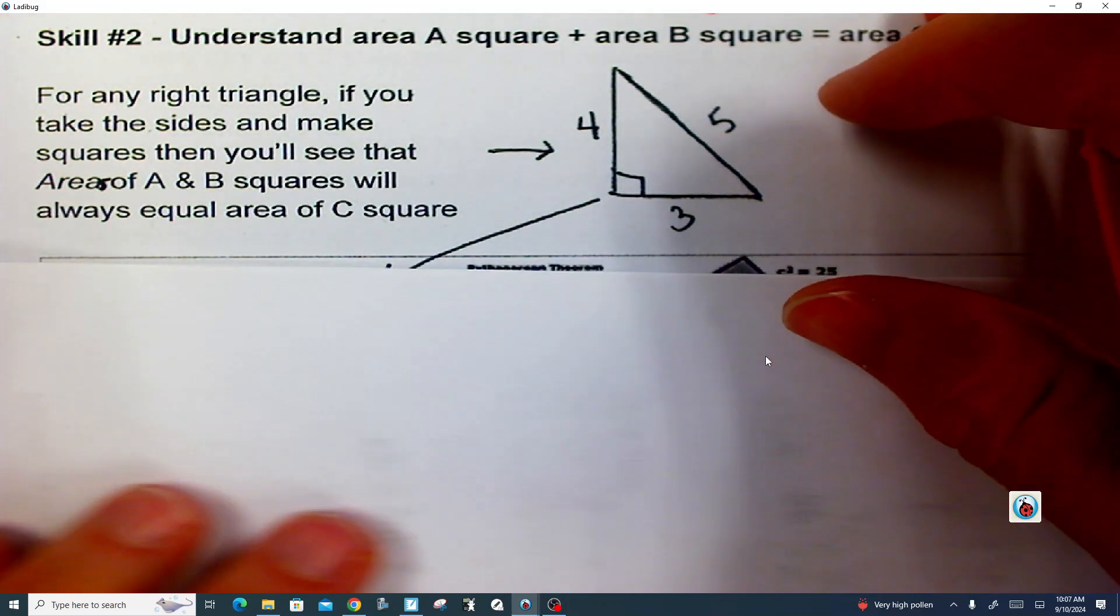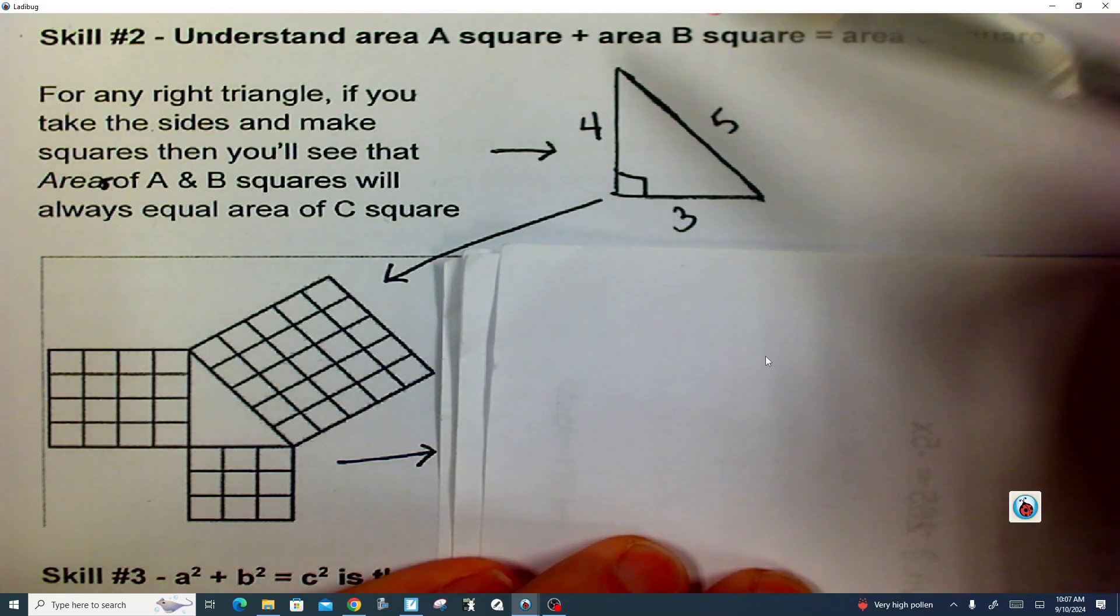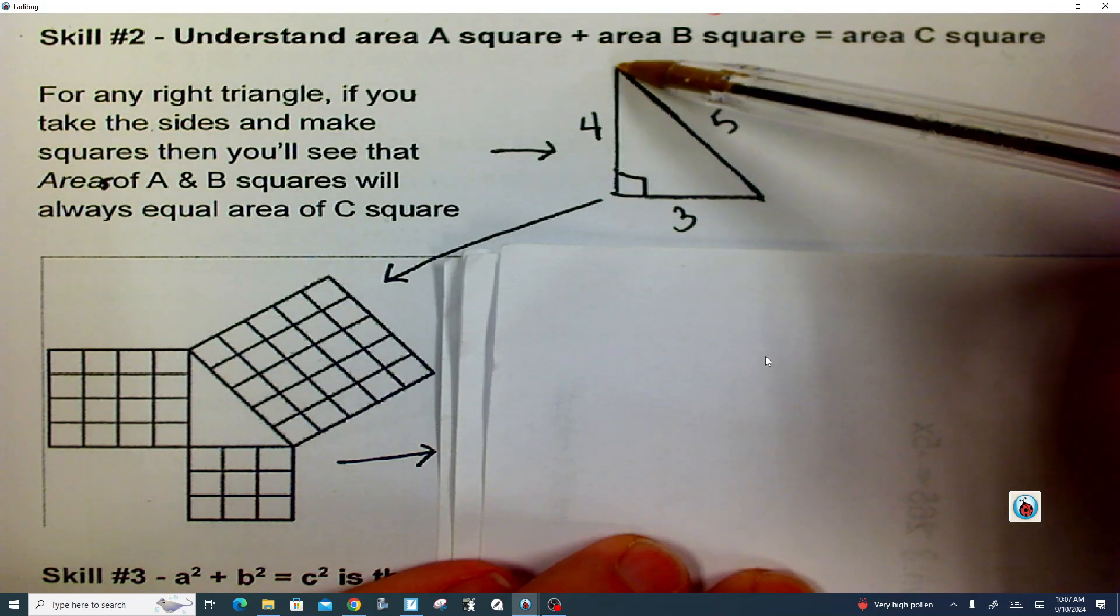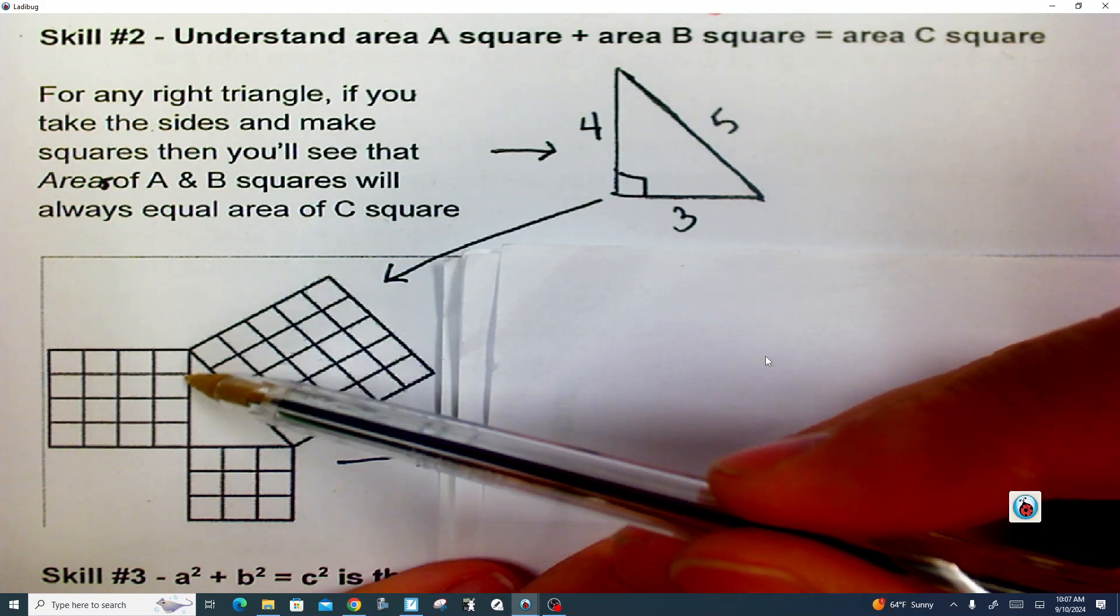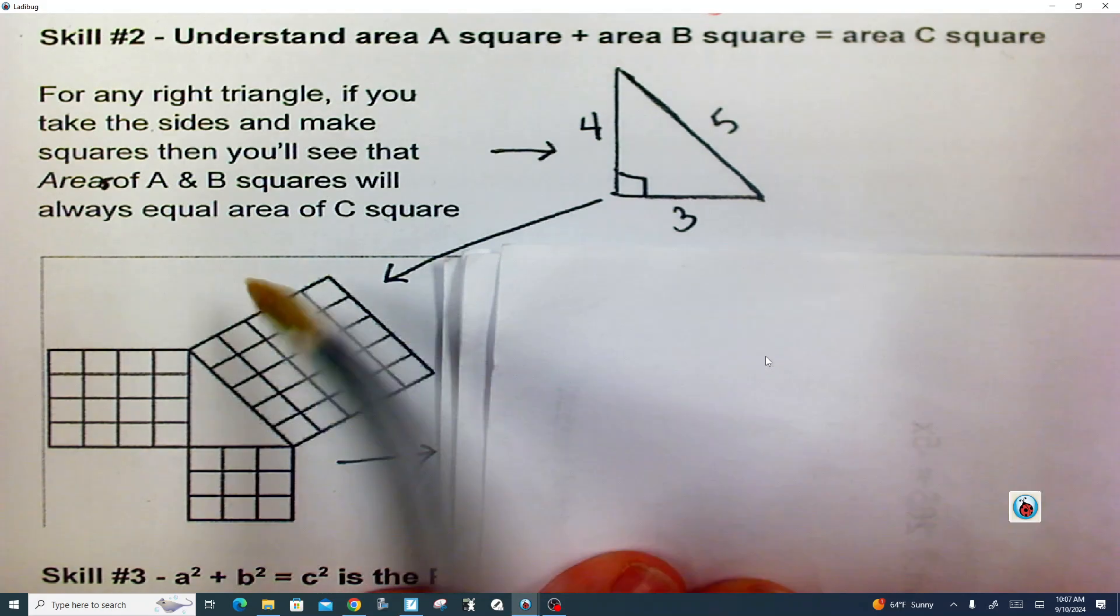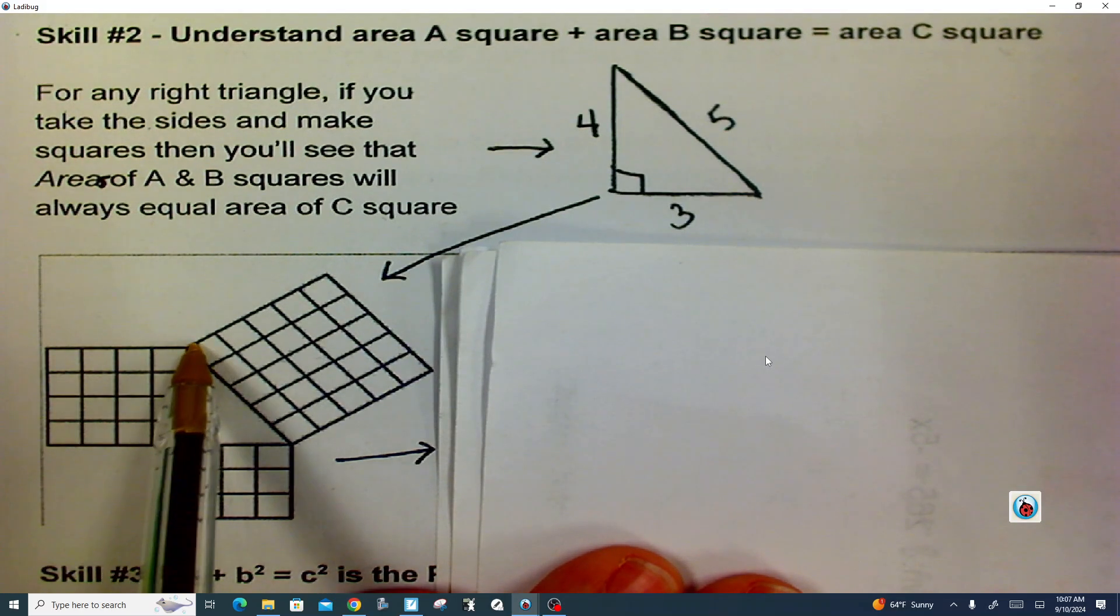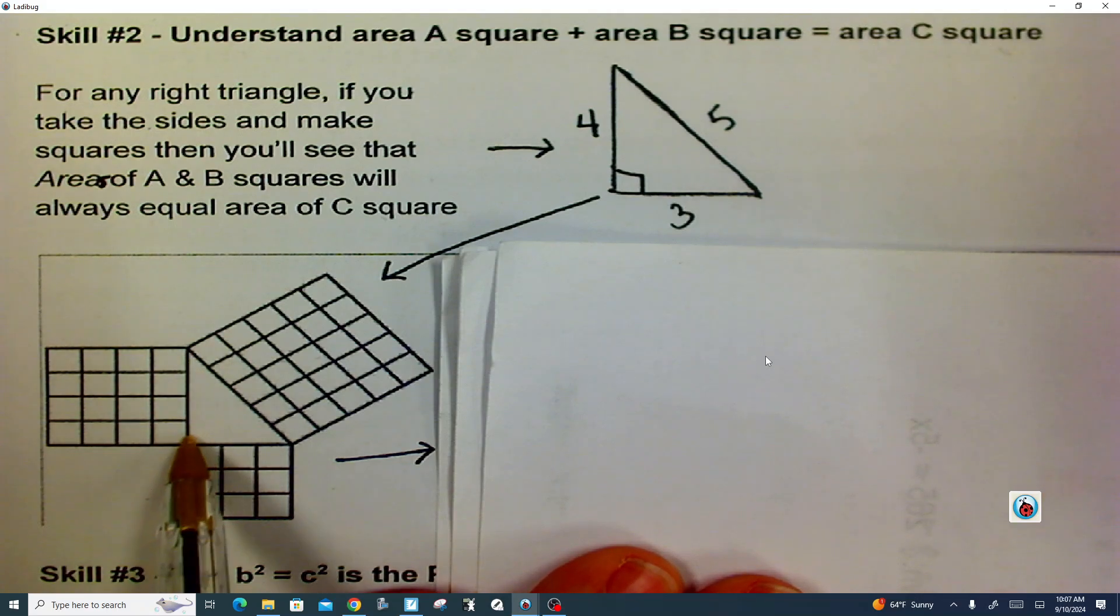So let's just take that triangle, and what we'll do is that we'll take this 4 side right here. It's the length of 4, and you can see that it's got 4 squares tall, 4 blocks tall. If I make a square using it, making a 4 by 4 square, you can see how it attaches to the left side of that side of the triangle.